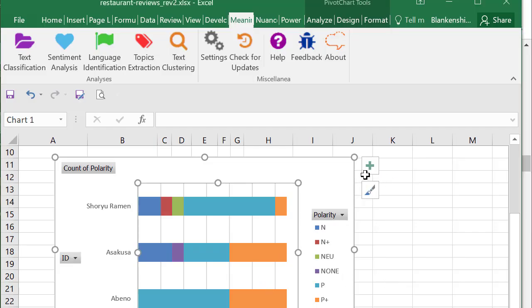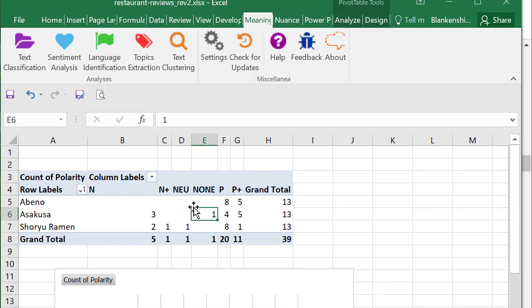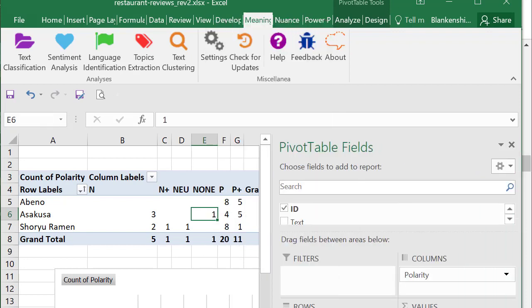All right, so let me just, if we click here, show you the field. So what I've got is in the columns, I've got polarity, in the rows I've got ID, and then in the summation panel I've got the count of polarity. So fairly easy to do.